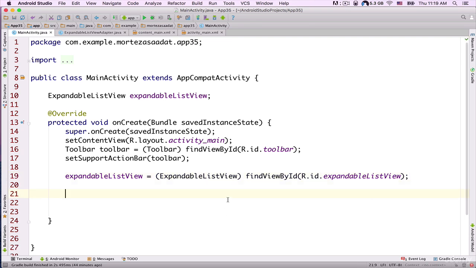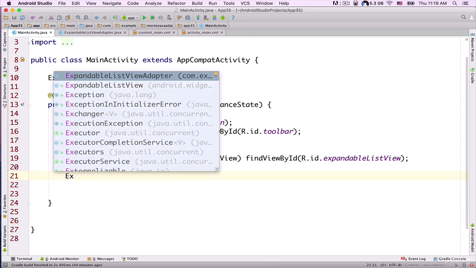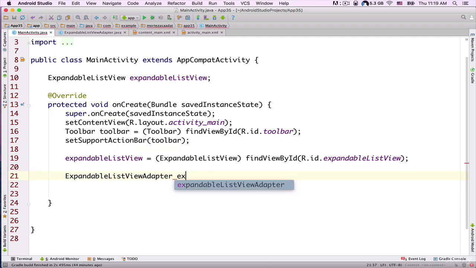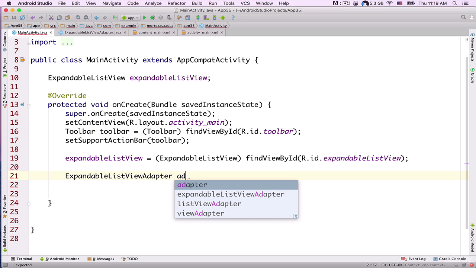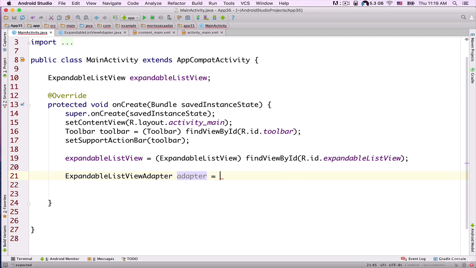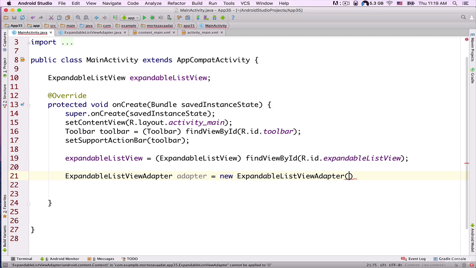And now let's create an object of this ExpandableListViewAdapter. Okay. So here I can just type in ExpandableListViewAdapter, and the name of this object is expandableListViewAdapter. Or I could just name this object as adapter. Okay, it is simple. Assignment operator, new ExpandableListViewAdapter. And as you can see inside the parentheses for this constructor, I need to specify the context.